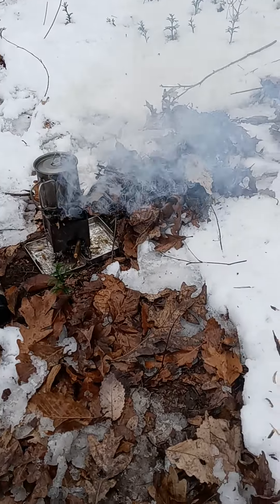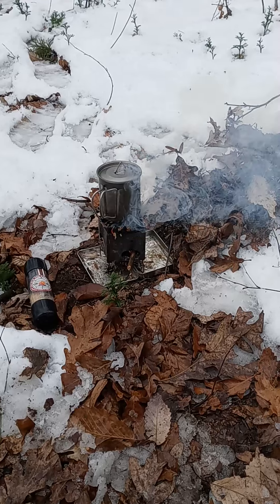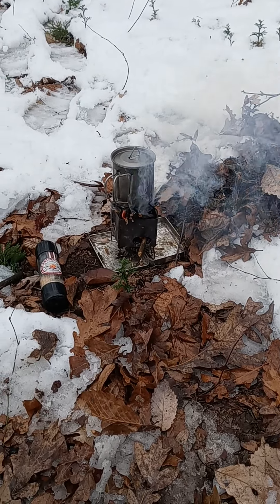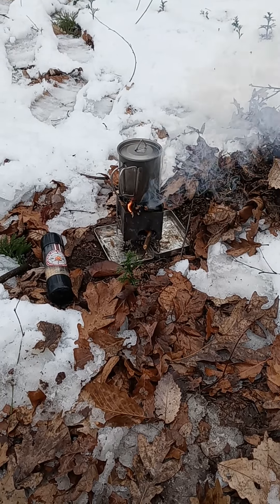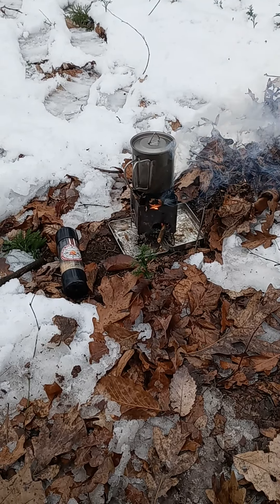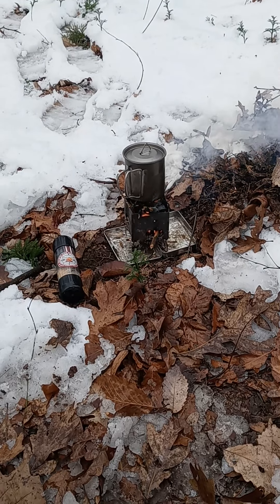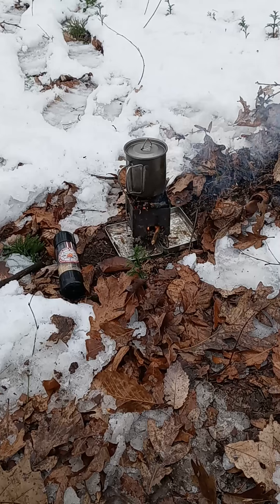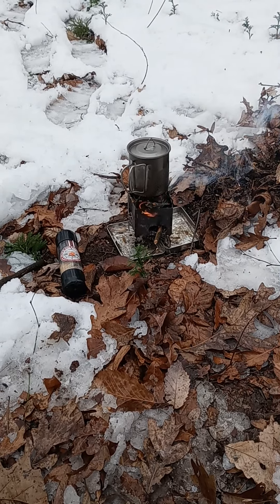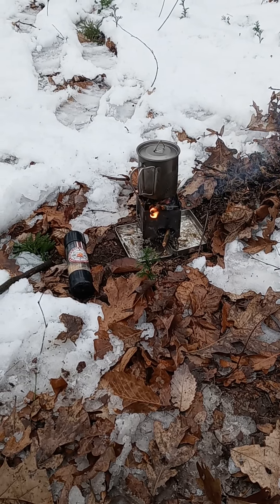Sorry about that — this will be part two. I used another fire plug because it is nasty. I'm not faulting the fire plug, but I do have a good fire going now. There's some wet wood in there so it's trying to dry it out. I like the fire plugs — they're not bad. You have to pull them apart a little more to get a ferro rod to light them, but it took the match right away.